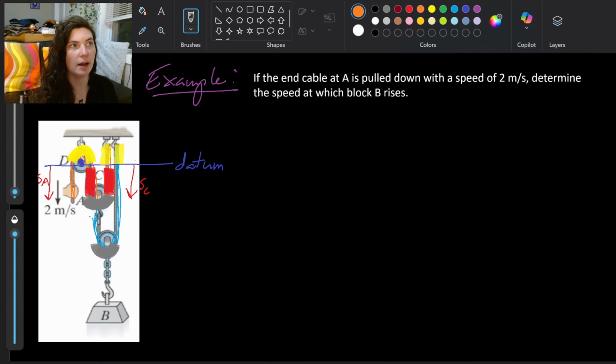Right, so if I want to write out the total length of rope for this ACD pulley system, I'm going to have the length SA. That starts at A, goes up to D. Then at D, we enter that arc. This is a constant length over the top of D, this semicircle. I call it the length of the string of the pulley over D.